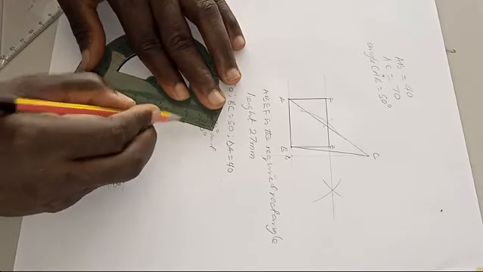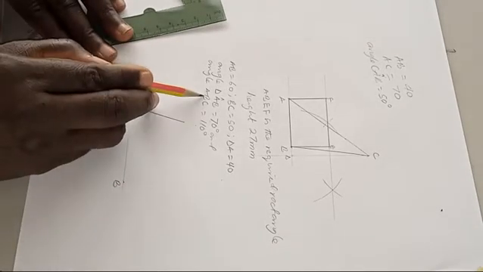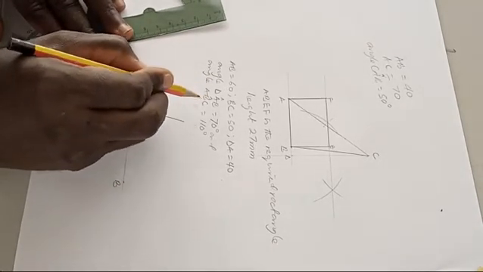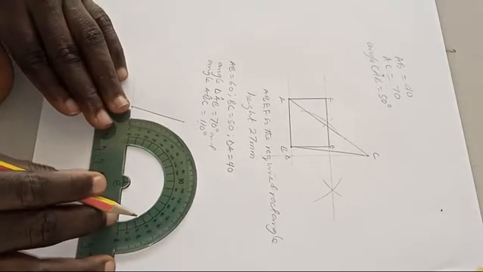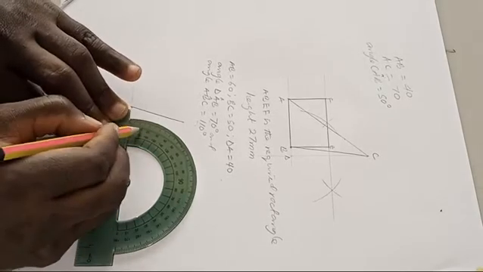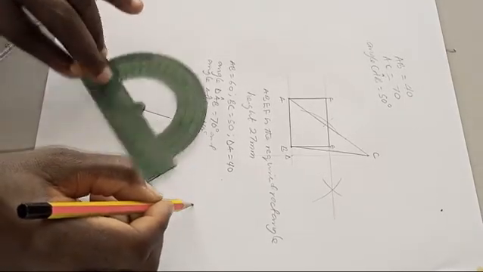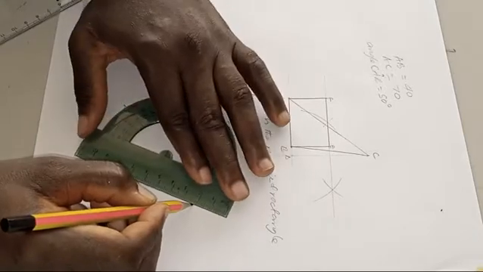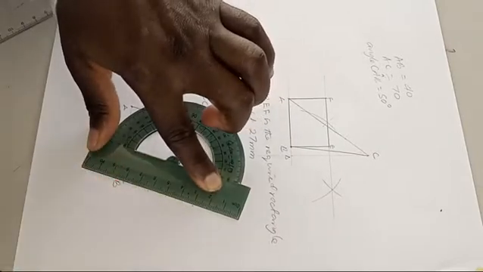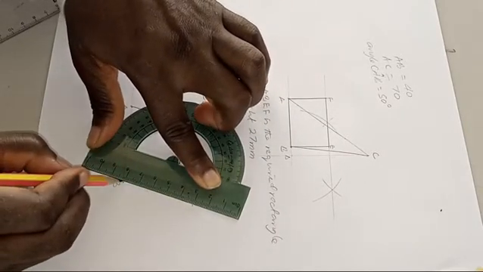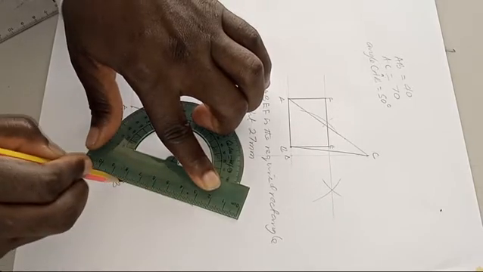Now make it thick. Now our AB, we have done that. We are also given angle B, ABC. B in the center is the owner of the angle. That means B is 110. You put your protractor on B and measure 110, counting from here, because it is an internal angle. This is 90, 100, 110 is somewhere here. And what is the length of BC? BC is 50. So you count 50, 10, 20, 30, 40, 50 is here. So you roll it like that.